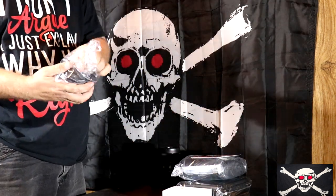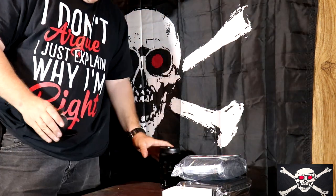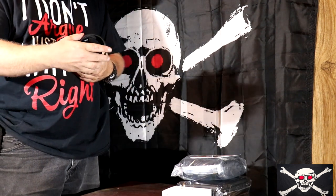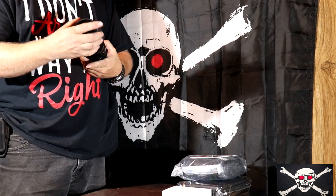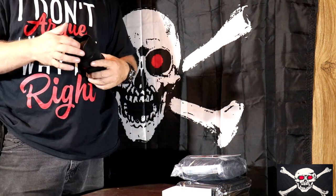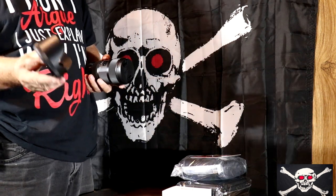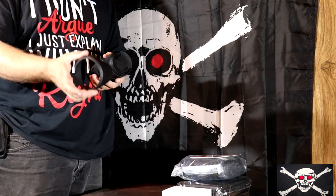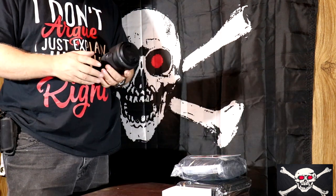Next, of course, which comes with every Sigma lens. This is not just with the bundle. This is coming with, well, I don't know if it's every Sigma lens, but every 18 to 35 it will come, is your lens hood. And the good news is, it's a bayonet hood, not a screw-on that screws onto the filter element. These are the type of lens hoods I prefer and the only ones I'll use on any of my lenses. And I'm really happy that Sigma includes this with the lens. That makes me very happy.